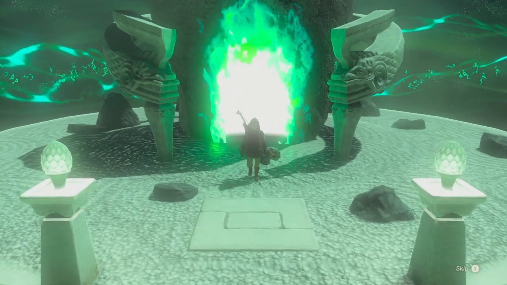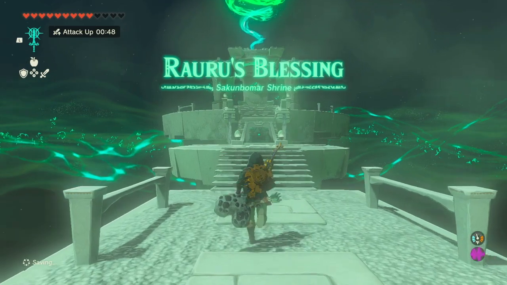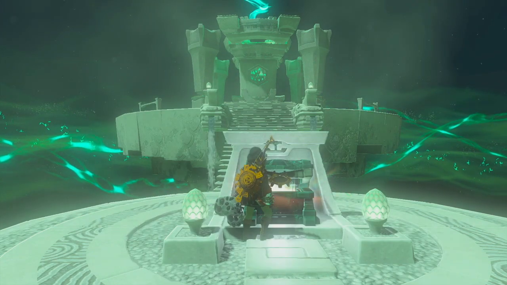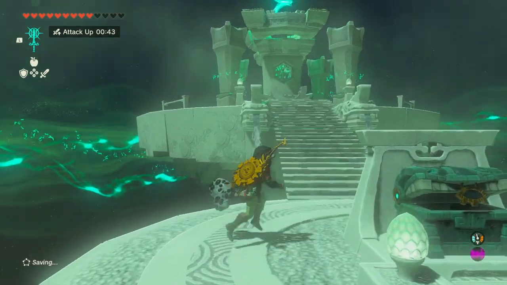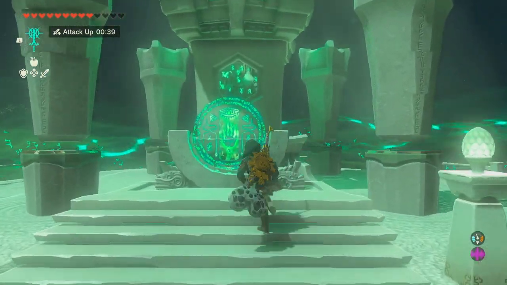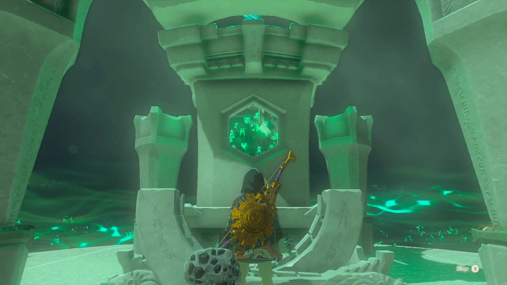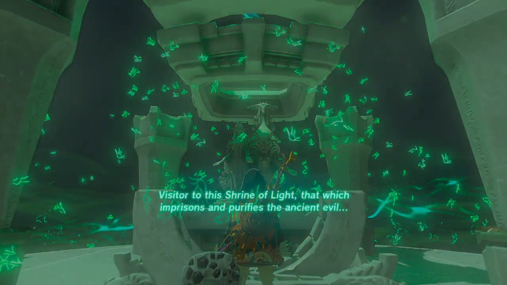This one's a blessing. So I guess that the stone talus was battle enough. Let's see what kind of amazing gift we get here. Another Zonai charge? Oh, a diamond. Thank you. Thank you, Raru. Well, I don't know. That was short, huh? And maybe we can do something else in this episode.